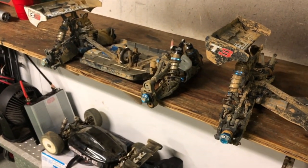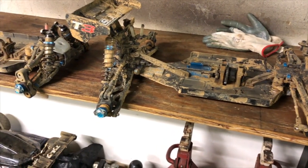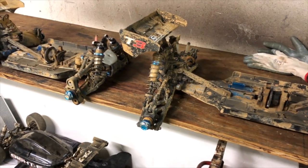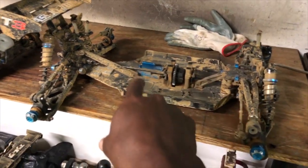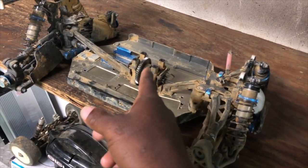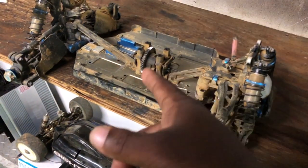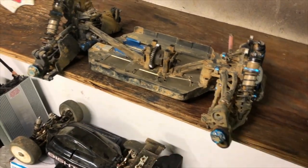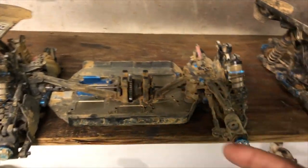I've been going to the track doing some practice and I haven't been recording because I've been concentrating more on getting my setups together. When you're doing the YouTube thing, it slows you down - filming videos and stuff. So I've been really focused trying to get things locked. This truggy is locked, no problems. The buggy finally starting to show me some love - I dropped down the diff fluid, I think I had 10 in there before, went to 7, and that worked great. I even ran some e-buggy and broke a shock shaft.